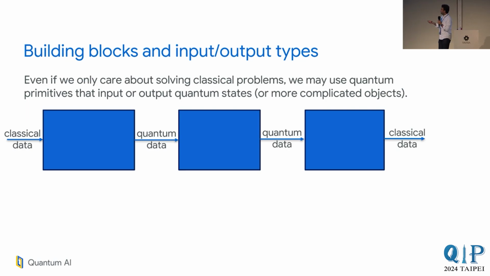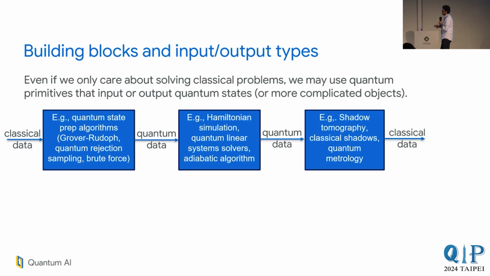So you might have a problem that starts out with some classical data. You want to output some classical data. But in the middle, you might want to use a primitive that converts the classical data to quantum data. You might want to use another primitive that genuinely natively acts on quantum data and outputs quantum data. And then maybe you want to use a third primitive that takes quantum data and outputs classical data. And you might think, wait, does this actually happen? But this does happen. There are quantum algorithms that ultimately are about classical data, output classical data, but in the middle, if you want to think about the primitives involved, you will have to go to the abstraction of quantum data.